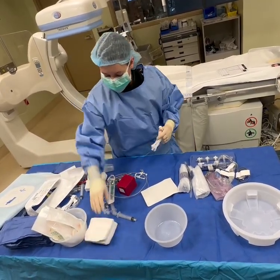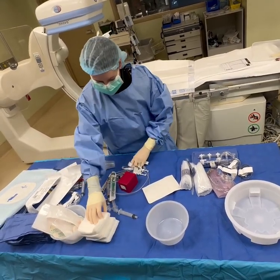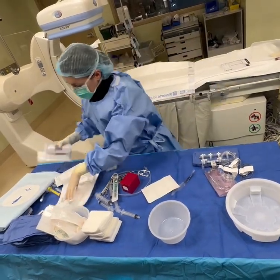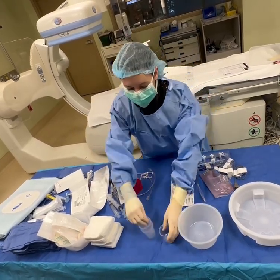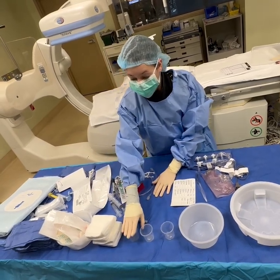I'm going to unwrap all my gauze because eventually I will probably hoard them and use them. Everything's going in my trash. These are the ones over here. All right, manifold's right here. Labels are ready to rock and roll. I'm going to set my medicine cups up. Ooh, I got lucky and got three. One's most likely going to be for lidocaine. It has to be.